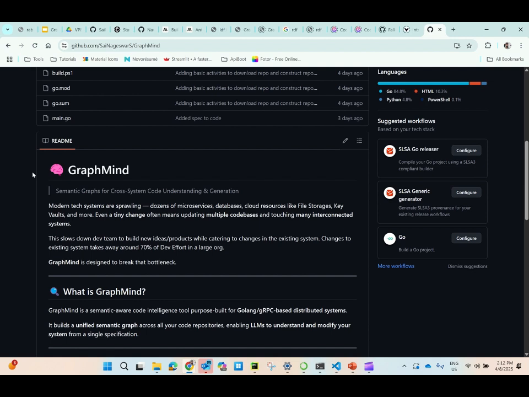So the objective is basically, for any production system or any well-matured system, we'll always have multiple microservices interacting with other resources like databases, cloud resources, etc. And current code generation tools available in the market operate more locally in a workspace, and they work based on the prefix and suffix of the code, on embeddings, and they usually lack the visibility of the system end to end at the higher level. So I developed this as part of a hackathon at Cred, and let's see how it works.